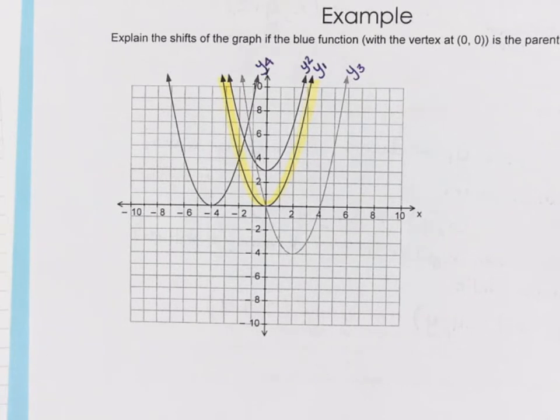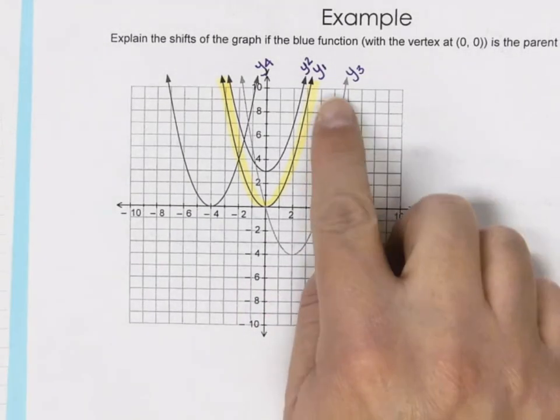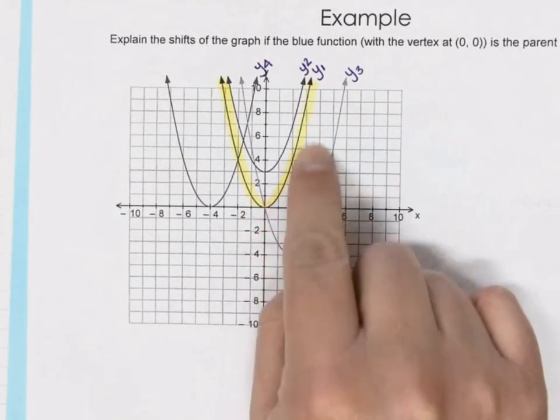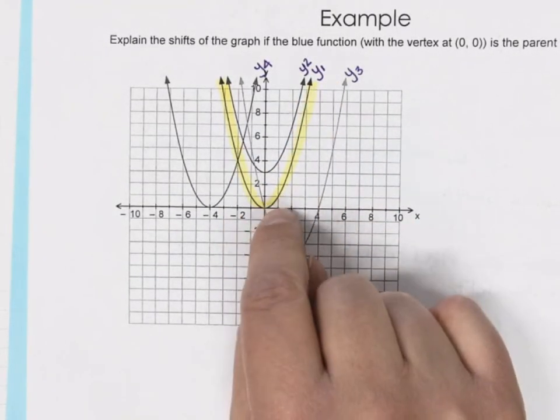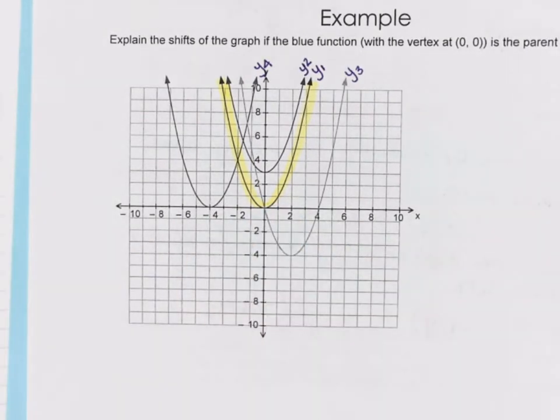So we're going to do it 3 ways for each one. We're going to say it in words, we're going to say it in mapping, and we're going to say it in function notation. So we're going to do that 3 times. We're going to do it for 3 different graphs. So you guys need to label your graphs accordingly. Y1, that highlighted graph that I just showed there, that's your parent function. So everything is translated from your parent function. We would have completely different answers if we all picked a different parent function.